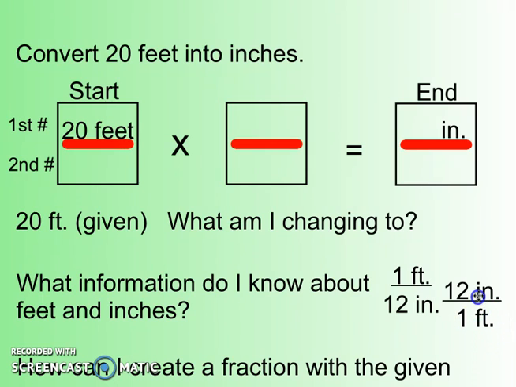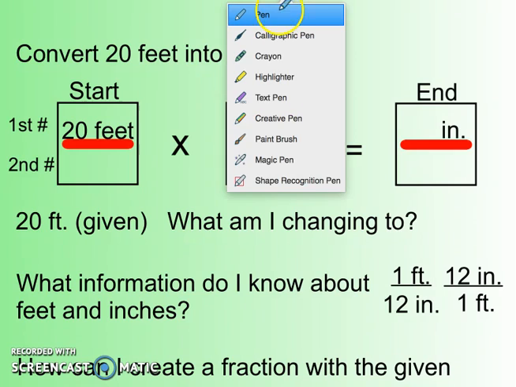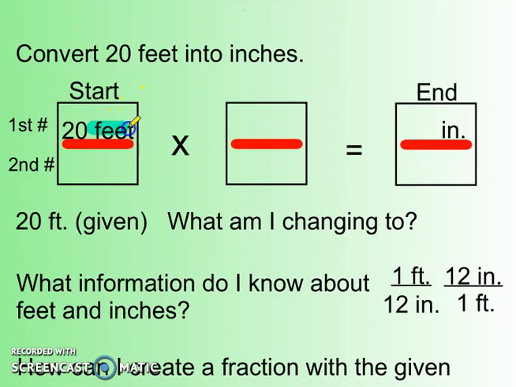Now here's my question for you: we have to choose which one to put in this next box. Okay, so we have to choose either this one or this one. Now here's how you know which one to choose. Do you notice how we started with feet? Whatever you start with, I'm going to tell you right now that it will always be on the bottom of the next one. And so look here, where do you see feet on the bottom of the next one? Yep, this one right here. So we are going to put 12 inches over 1 foot, and that is going to be the way that we put it.